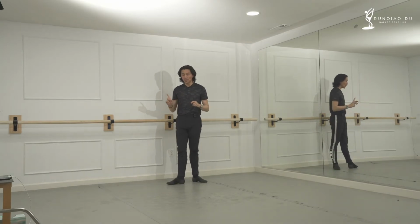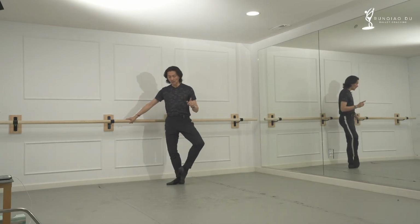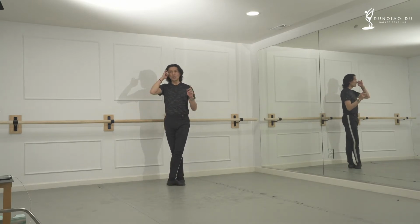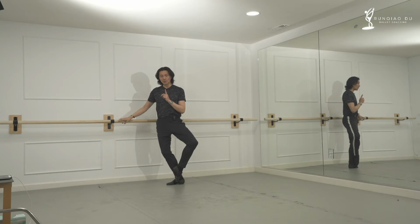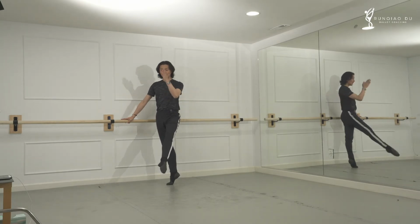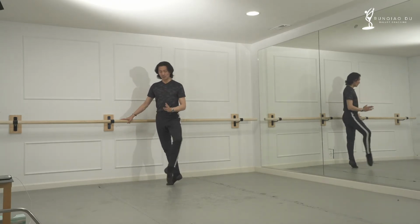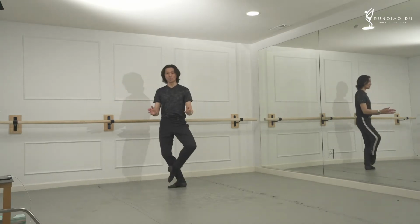Having that said, make sure the first part, when you go to the plié, you don't have your center balance on the heel. You have to be conscious about moving your weight onto the ball of that foot. If you do this, now the second part becomes effortless because all you have to do is push down and stand up. It is a down and up motion. Yeah? If I do a jump, down and up is the issue.